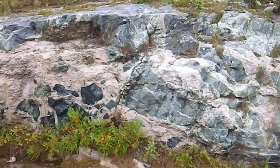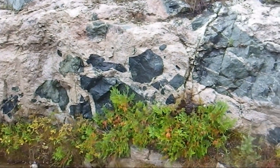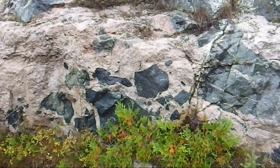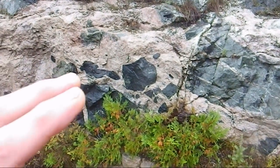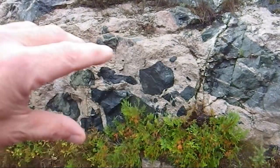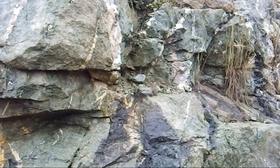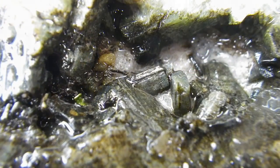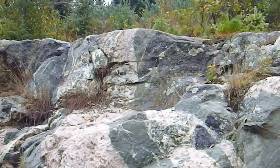Coming up towards Maynooth, I spotted something on the side of the highway that really illustrates what was going on here with the feldspar. You can see it's squeezing up a vein, taking this greenish rock, breaking it off in pieces, and entraining it within the melt moving up this fissure. Within the fissures in the greenish rock, you can see tremolite or maybe actinolite crystals forming — some really nice little examples. Wherever you can see the fissures, you'll probably find a fair bit of that beautiful crystal variety.